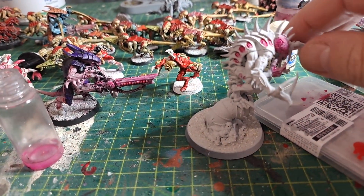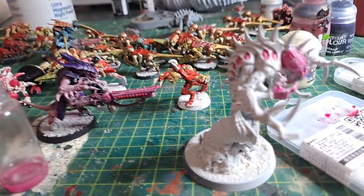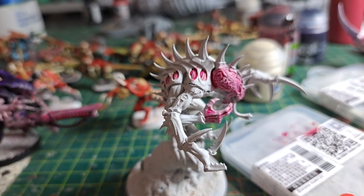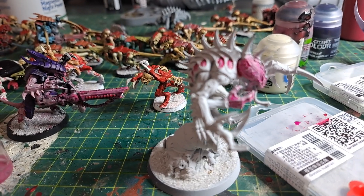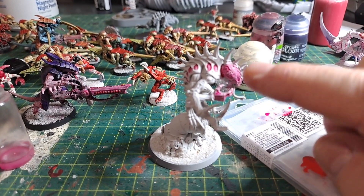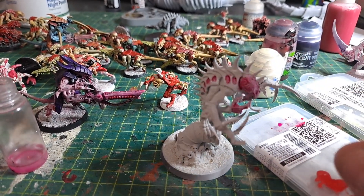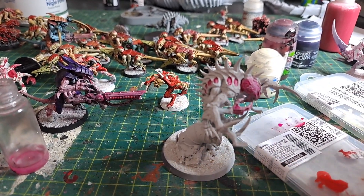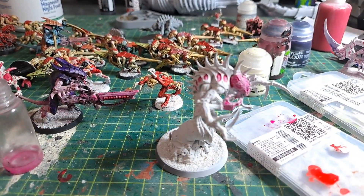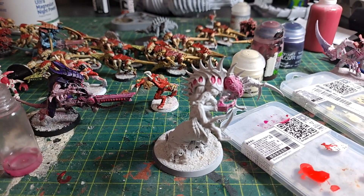So then for part two, what did I do? I decided to water it down greatly — I mean greatly. And that's the nice effect, that's like three layers on there. What I will do is dry brush some of the bits here around the fingers and around the brain and so forth, just to give it a bit of highlight and contrast.